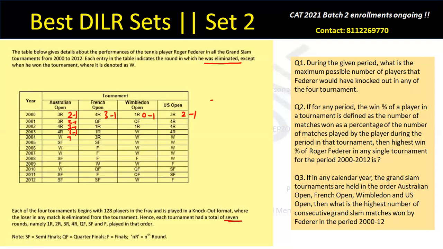This win is 7-0, right? He won all seven matches. What is SF? SF is nothing but 5-1, sorry, 5-1. SF is 5-1. Win is again 7-0. Win is again 7-0. SF is again 5-1. Okay. F is again 6-1, sorry, this is 5-1 because of course he has lost the semi-final. This win will be 7-0, right? Then the semi-final is going to be how much? SF will be again 5-1 and 5-1.